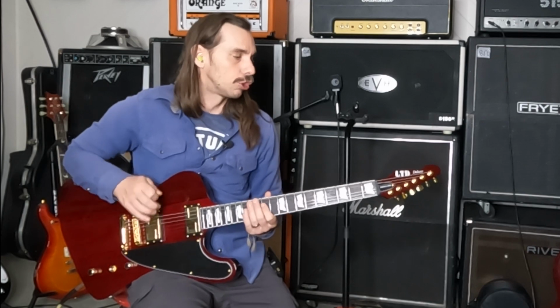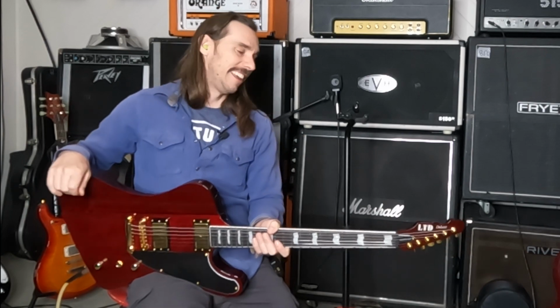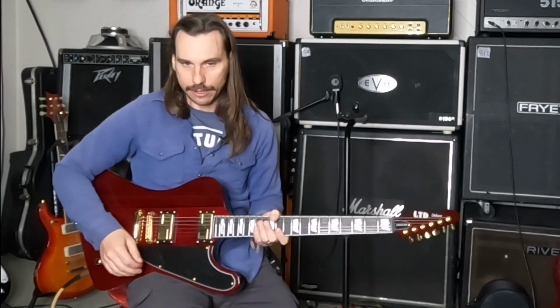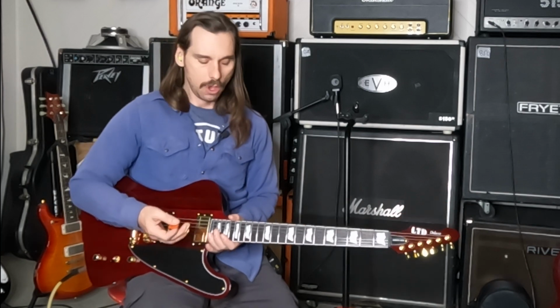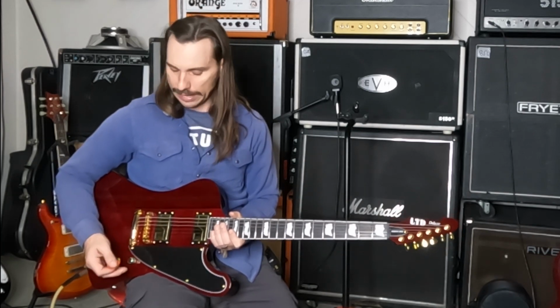We want to do bar chords, and we want to do gents all day long. So this guitar can do it, but that's not all, as they say. This guitar really excels with the cleans, and you can see that I have it in the neck position right now, but we're gonna bump it down to the bridge and hear some cleans on these Fishman Fluence pickups, because you very rarely hear someone actually talk about the cleans when doing a demo of these Fishman Fluence pickups, at least in my experience. So let's go ahead and turn this thing up, hear what it sounds like.